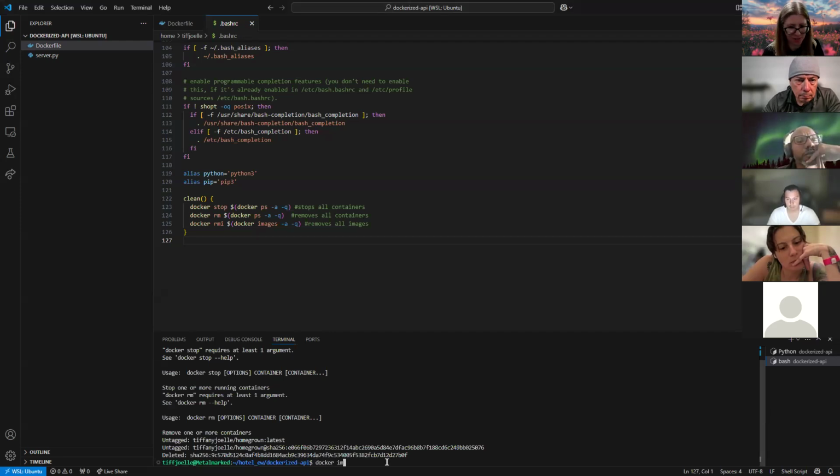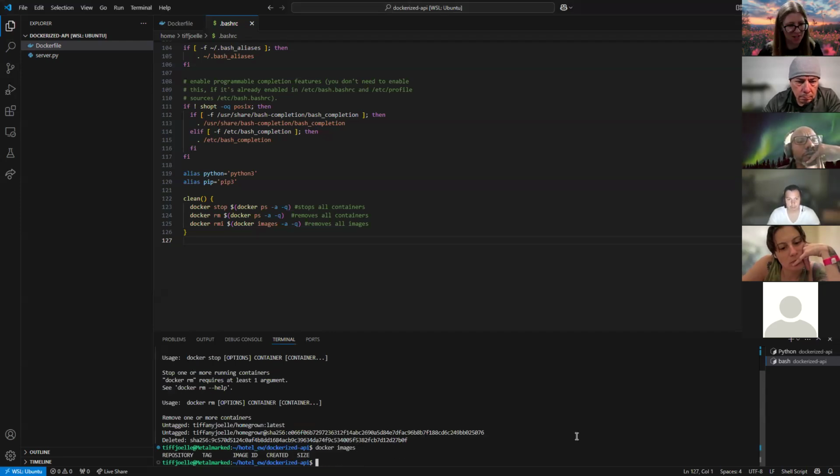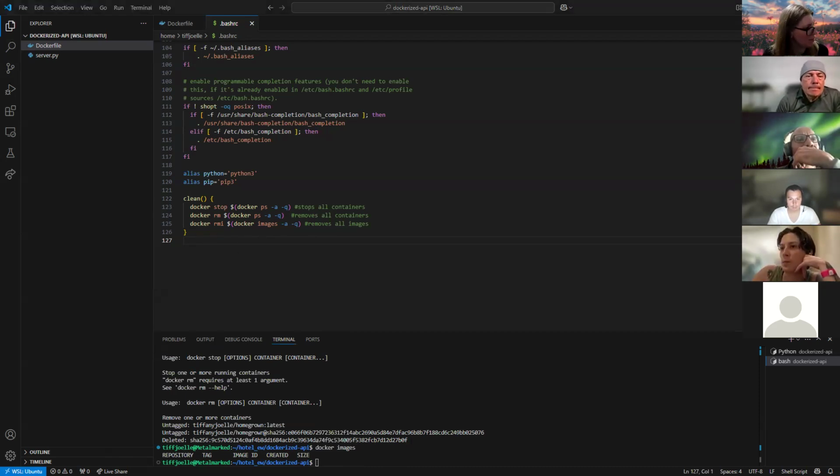So now when I run docker images, it's all gone. So this clean basically cleans every single Docker image and instance off of your machine. It's super helpful because if you start getting some clashing running instances, it's not fun. But that is at the bottom of the README.